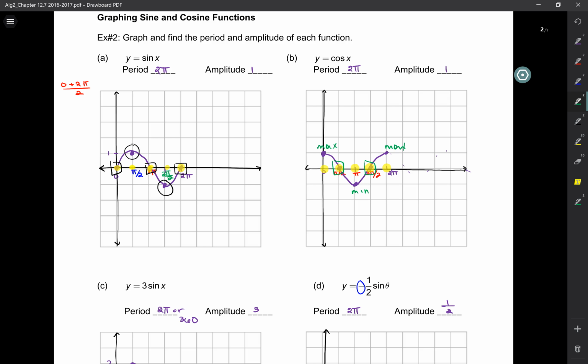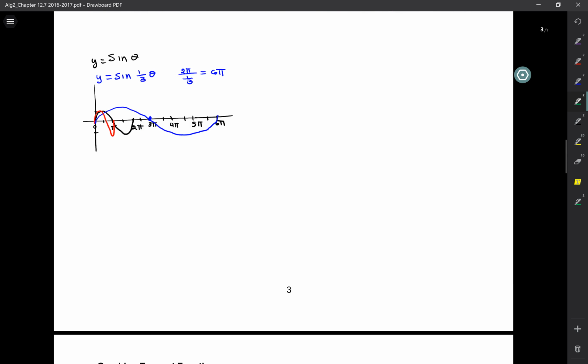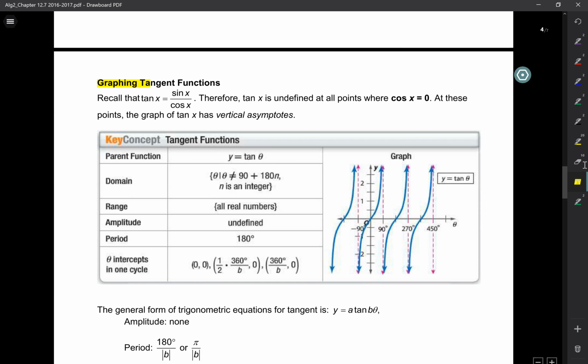Now, we're going to use the fact that sine and cosine are 0 at 3 or 2 distinct points if we want to graph the tangent function. How do we define tangent? It's y over x. And if y is sine and x is cosine, then tangent of theta is y over x, so tangent is sine over cosine.